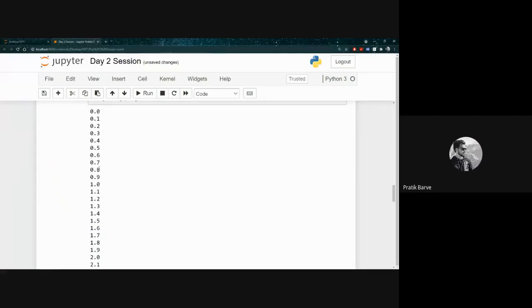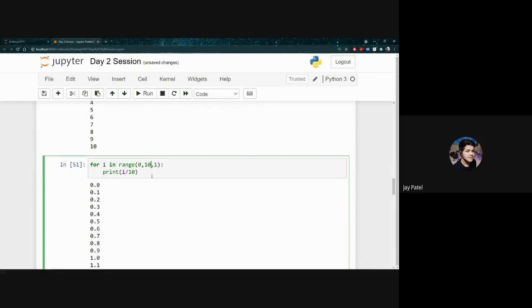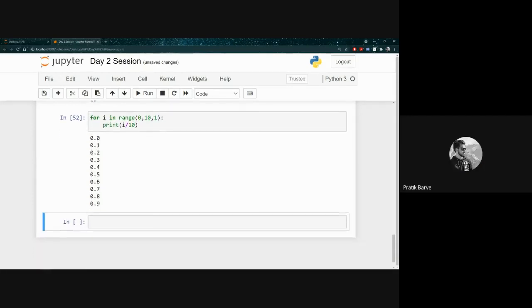So this will give you a step size of 0.1. Okay, that's a list. So yeah, this is done. Then we'll try to write a simple function to find factorial.